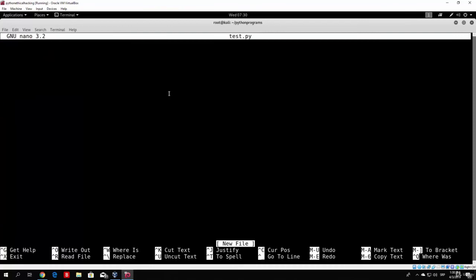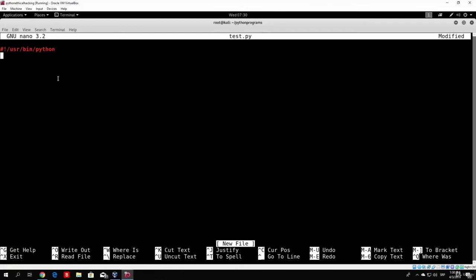Something you need to know while creating any program in Linux is that you need to specify the path to the Python libraries, which you can do with a hash and then an exclamation mark, and then /usr/bin/python. This is something that you will specify at the beginning of every program that you code in Kali Linux, so make sure to remember this. Don't worry, I will also tell you every time that we code something that you need to specify this path right here.